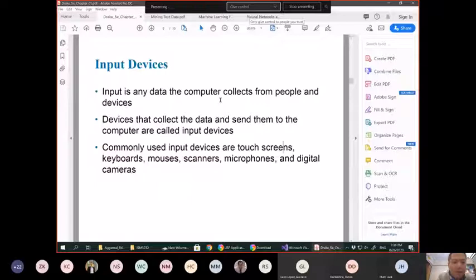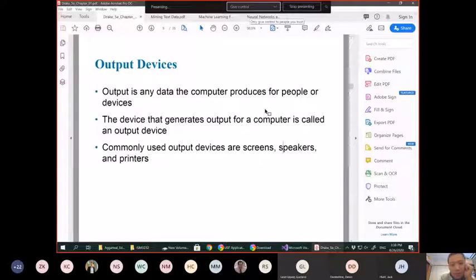So we also have input devices. The input devices are used to input data from you or from other places. For example, when you type on the keyboard, right? So the keyboard is an input device. The computer can read that we're typing letter A, letter S, letter D, okay, that is input devices. When you are using the mouse, that is also another type of input device, okay? These are input devices. We also have output devices. For example, your monitor is one type of output device. Your speaker is an output device, and the printer is an output device. Why? Because the content inside the computer will be output, right, to some devices, and you and other users can read those outputs. Okay, those are output devices.